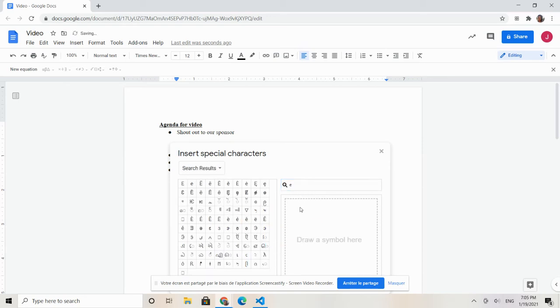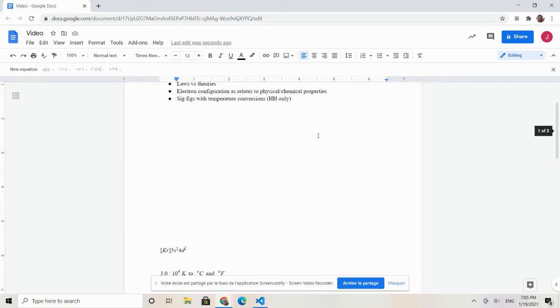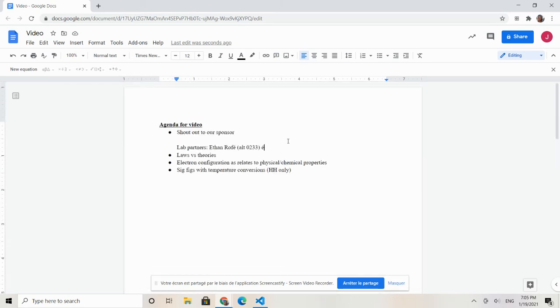And then you can just press Insert, and then it should already be there. Actually, you don't even need to press Insert. So I've just given you 3 options. If you're on a phone, hold down E, it'll pop right up. If you've got a numpad on your computer and it's Windows, Alt and then 0 2 3 3, or you could do Insert Special Character and then the letter E, and just click it.